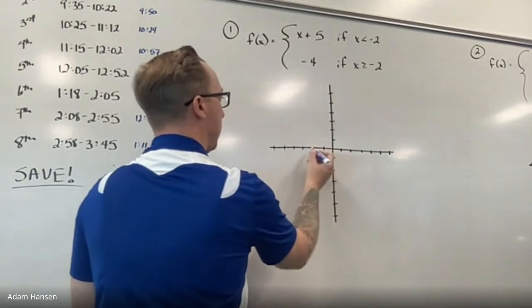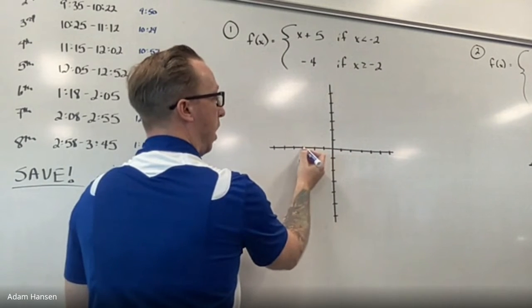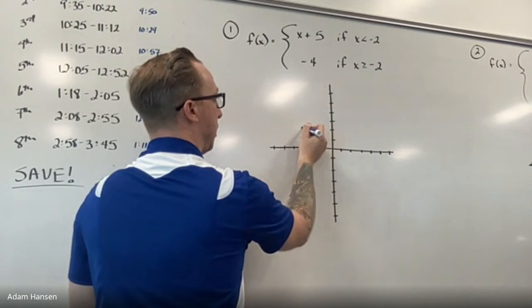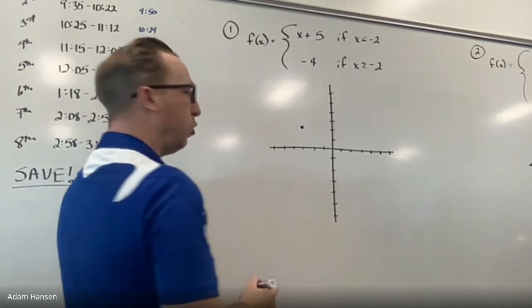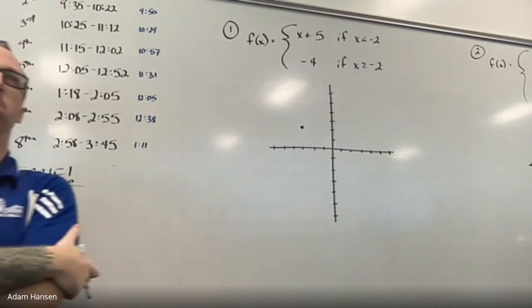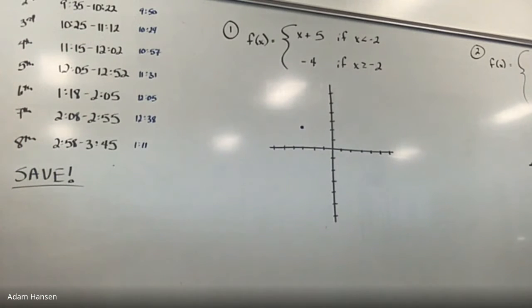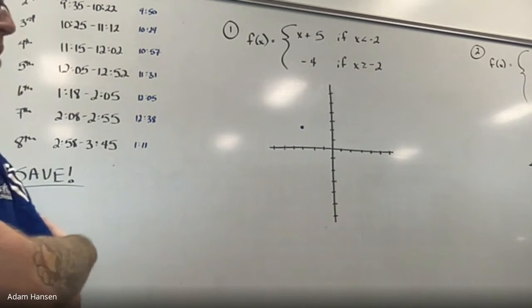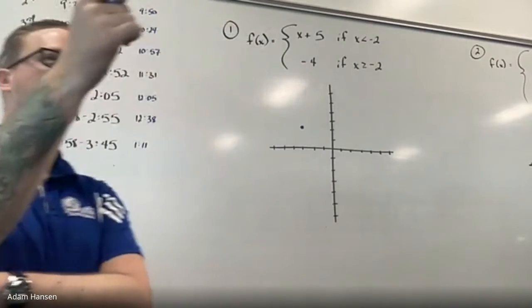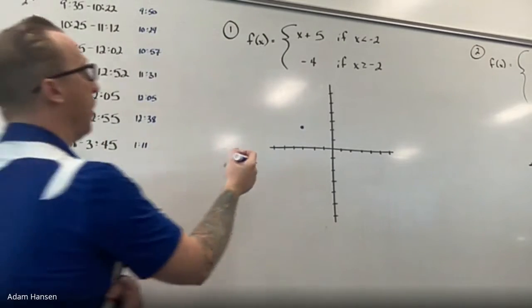So for an x coordinate of -3, if I go left 3 on the x-axis, I can plot the graph at 2. Might need a few more points to get an idea of what's going on here. What's another number besides -3 that will be less than -2? -4. -4 would be fine.